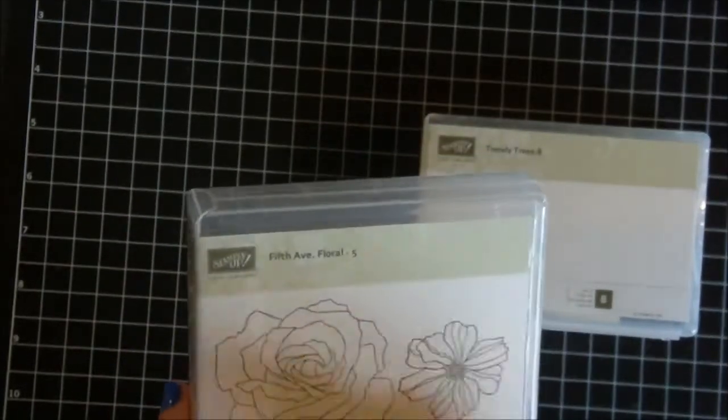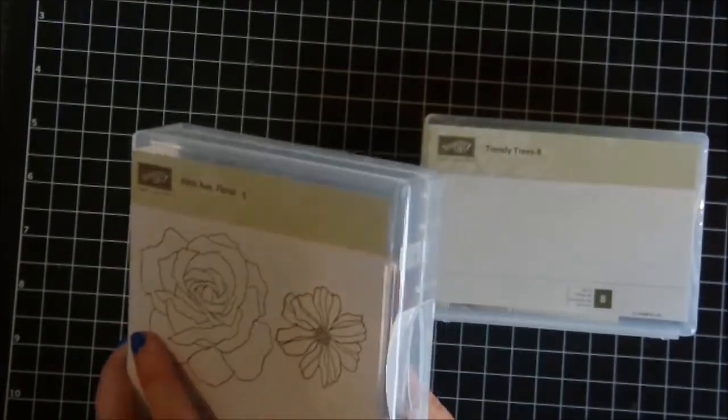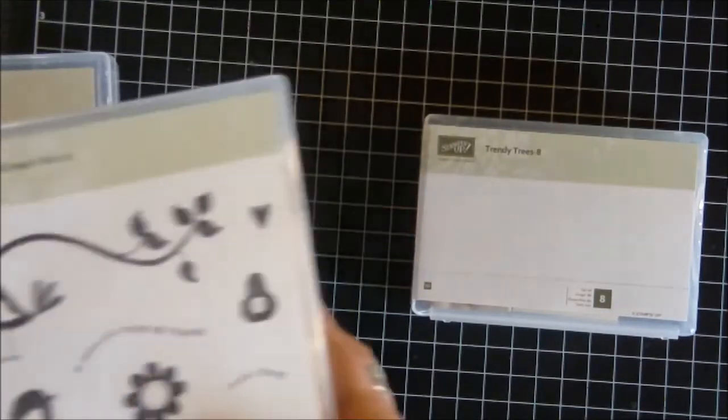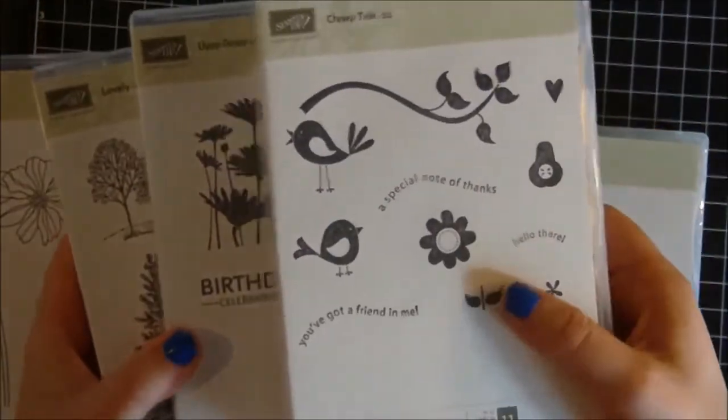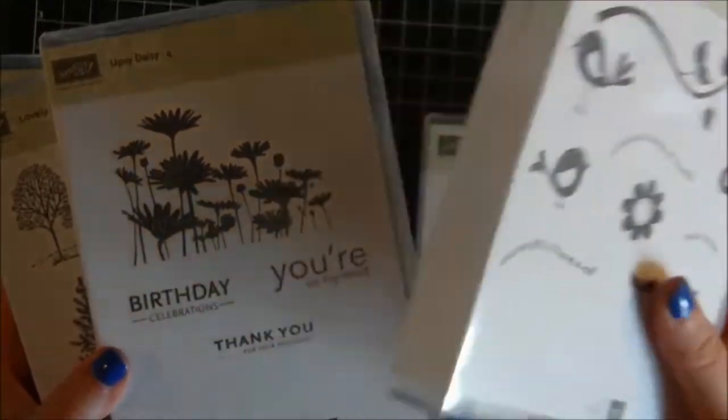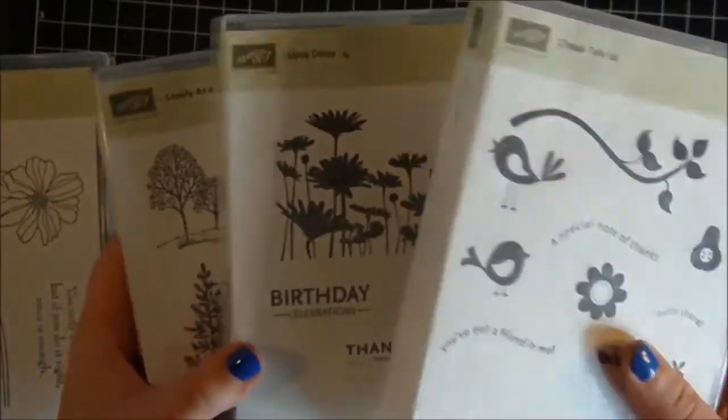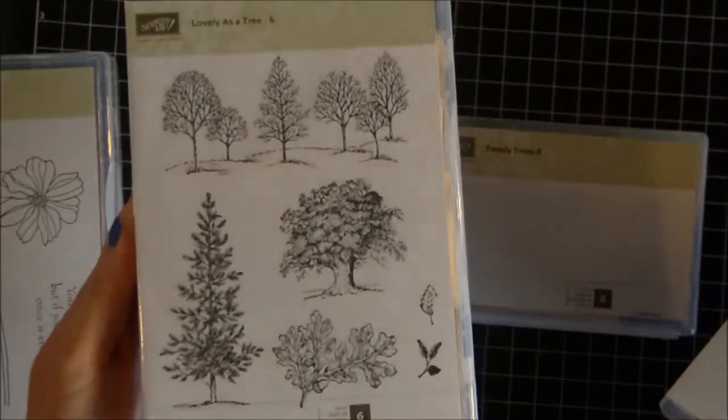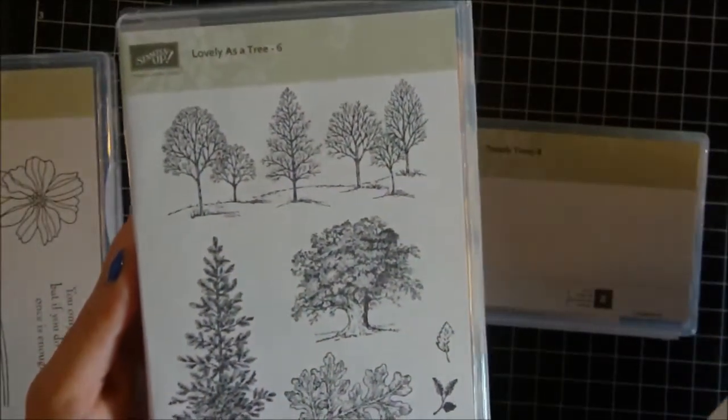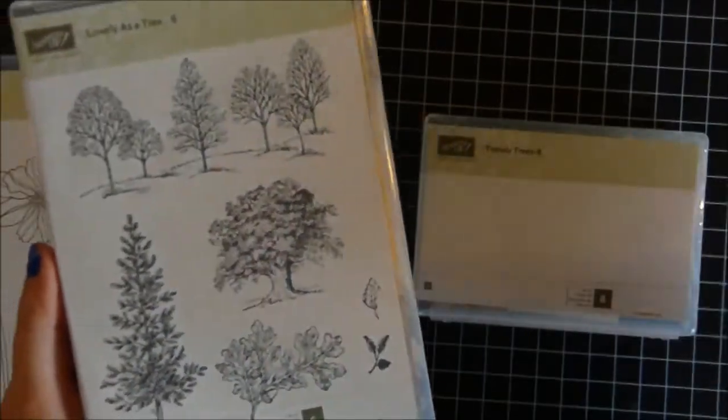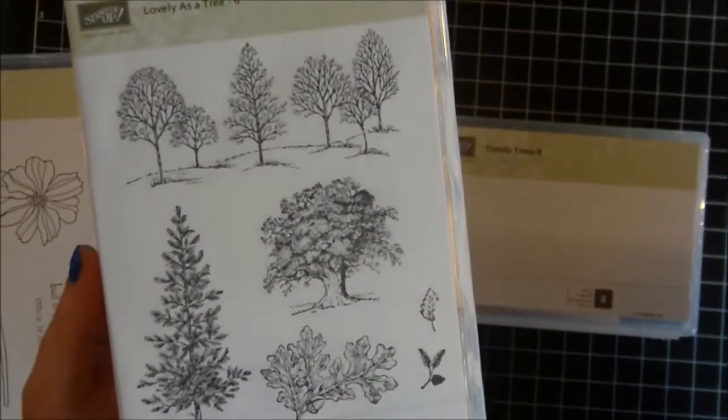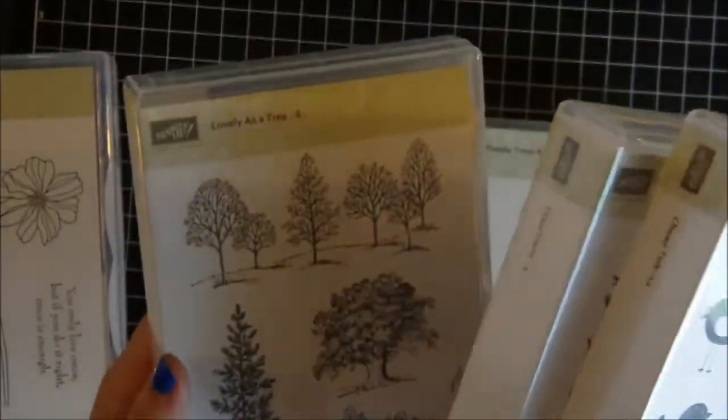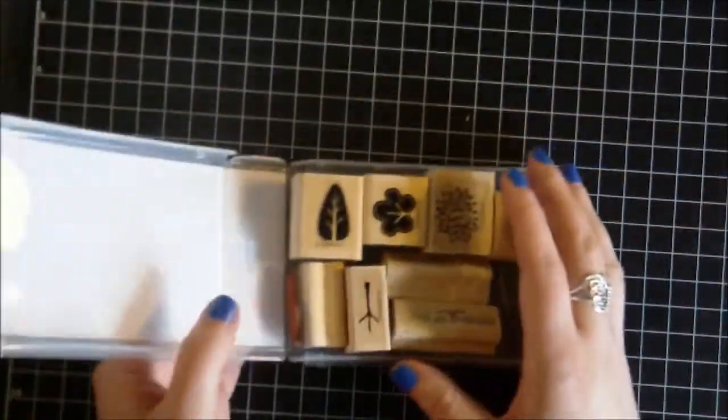I'm just stamping the images on the outside. I've gotten four done here: Cheap Talk, Upsy Daisy, and Lovely as a Tree. I'm about to do Trinity Trees for you just to show you what I'm doing. So I've gotten those four done and I thought I would show you from start to finish.